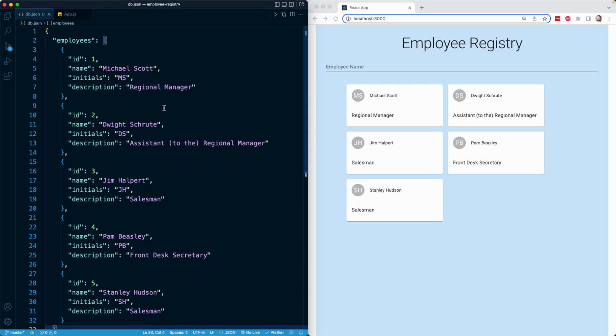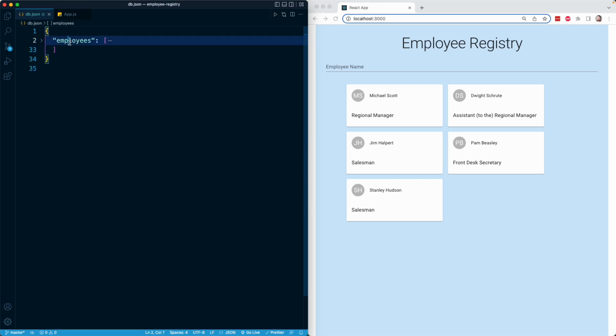It's very similar to regular JavaScript, but there are additional requirements. Like I mentioned earlier, we do need quotes around all of our properties. So if we look at this file, I just want to explain what is going on here. The db.json file consists of an object with top-level keys or top-level properties. In this case, the only top-level key is employees, right? What this means is we now have an endpoint called /employees on our backend.